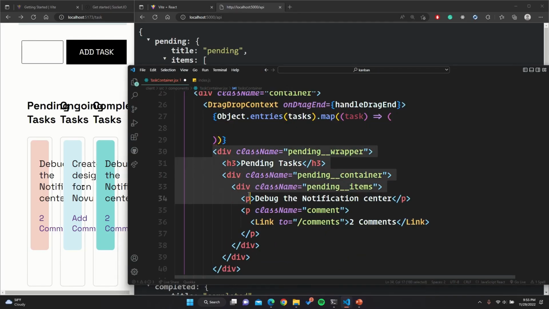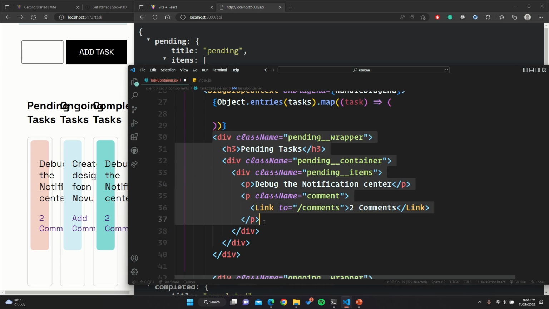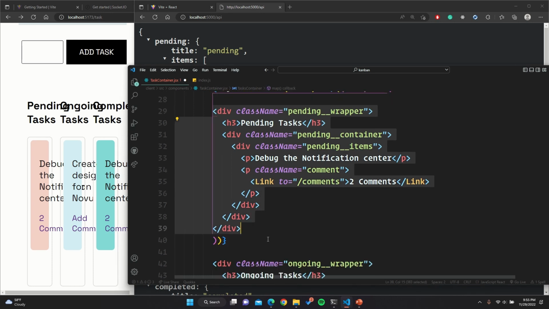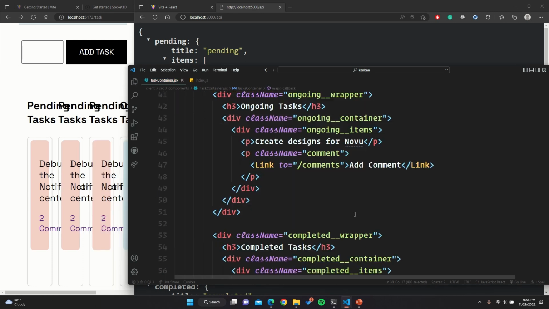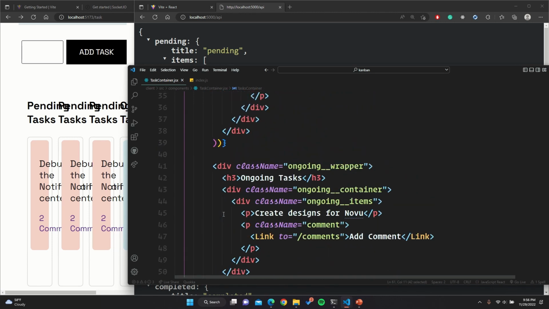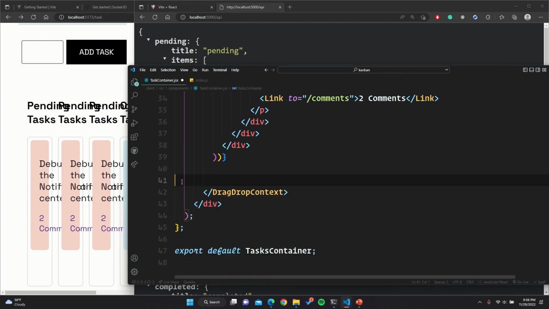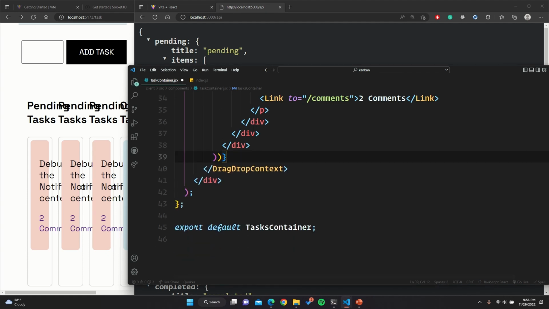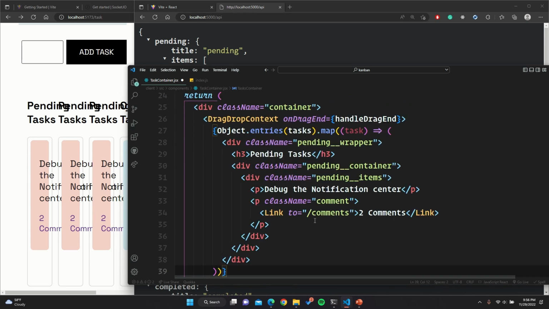The pending wrapper, like that, like this. And we don't really need all three of them, because we are mapping through, and React is actually going to render all three of them for us. Once we have that, let's change things a little bit.